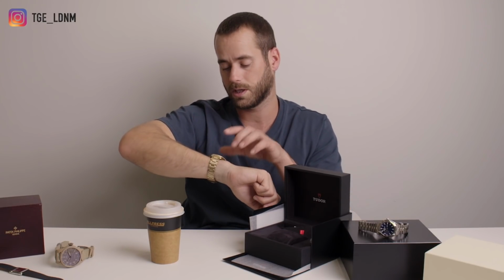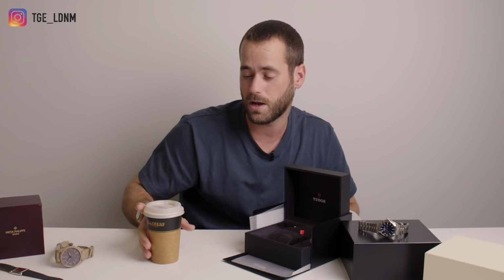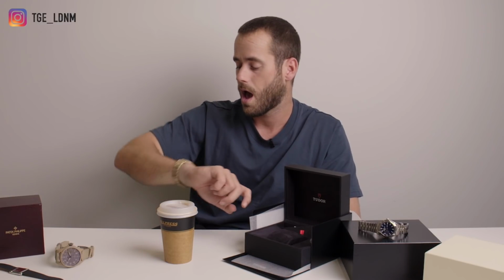So I'm going to hold on to this one for the time being. Long term, will these make more and more money? Will they go up in value? Probably not. I think they will continue to sell them at the boutiques. They may well discontinue it at some point, but I think 5 or 6 grand potentially will be the peak of the market on them. I don't think they're going to be a long-term sit-on-it-and-get-rich piece and sell it at auction for 4 million quid in 5 years' time. That is not going to happen with these.